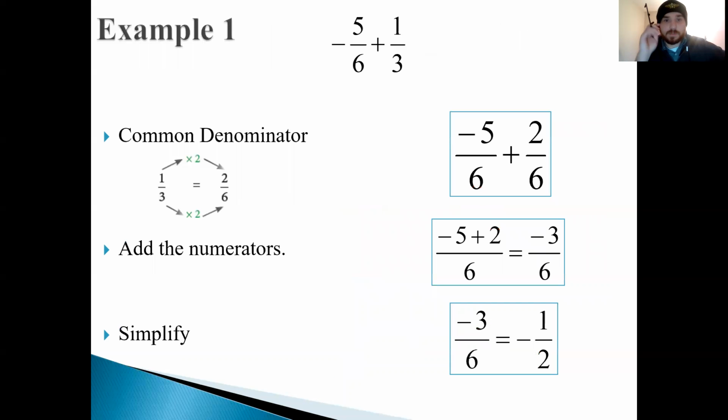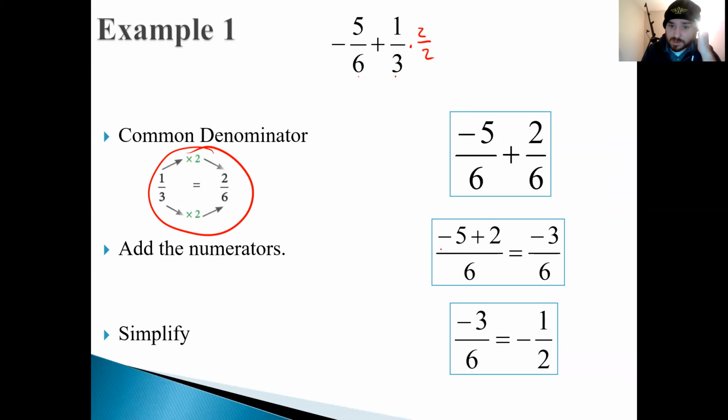Now let's look at a couple examples. This is a really well worked out example. It shows us all of our different steps. So step one is to write mixed numbers as improper fractions. We don't have any mixed numbers, so we're good there. Then we need to rewrite fractions with the lowest common denominator. So for 3 and 6, the lowest common denominator is going to be 6, which means all we have to do is multiply this fraction by 2 over 2. So that's what this is showing right here. We multiply that by 2 over 2, and we're left with negative 5 over 6 plus 2 over 6.